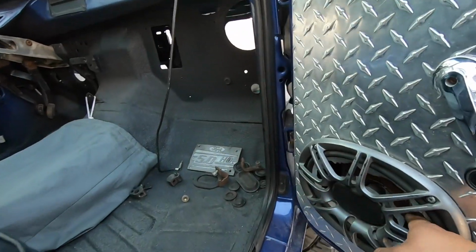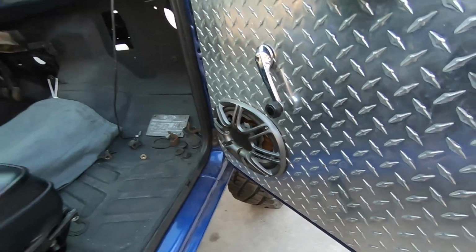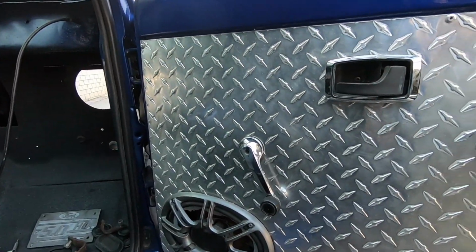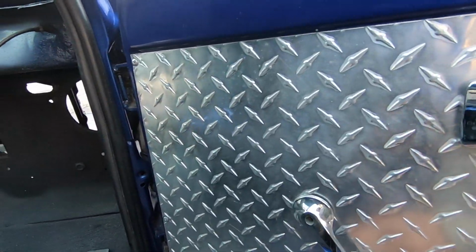Got to replace the speakers, old crusty speakers. The tweeters work pretty good, but we got to redo all that. And then we have the power windows with power locks that are gonna go on this truck, so we won't have the manual windows anymore.